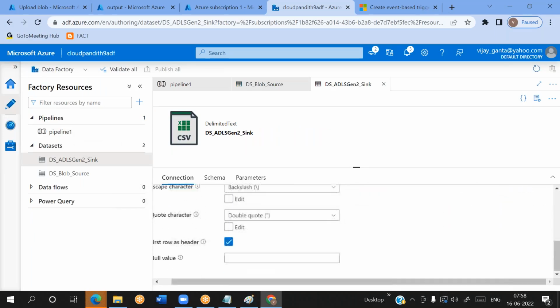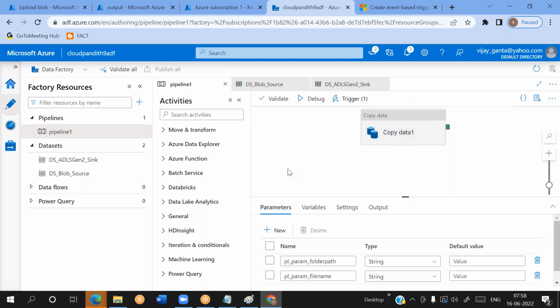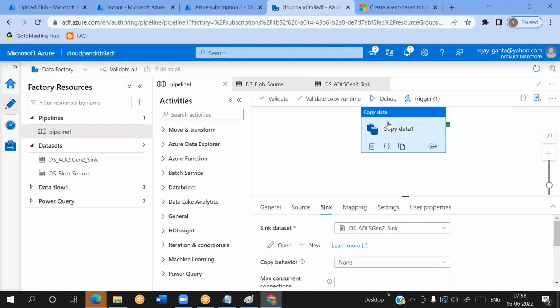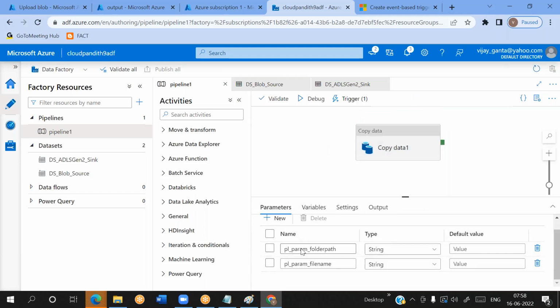Is it clear to all of you? Fine. Now, Malaya, can you show that pipeline level parameter once again? Just show where you have taken the folder name and file name, the trigger level.